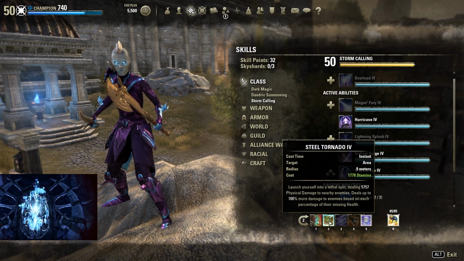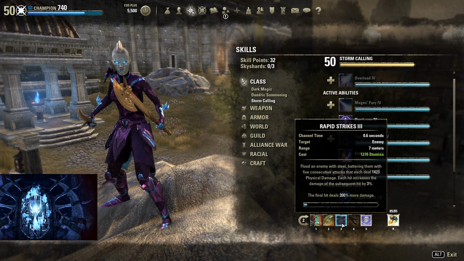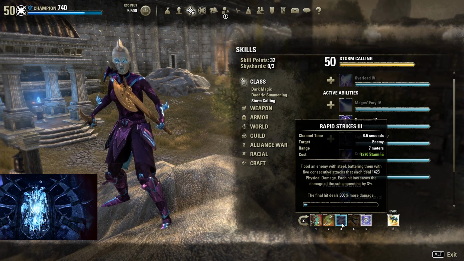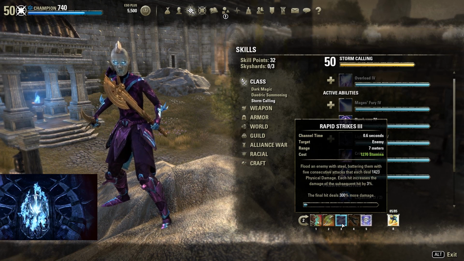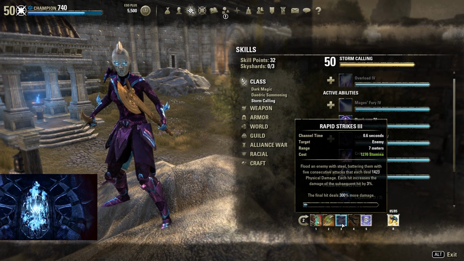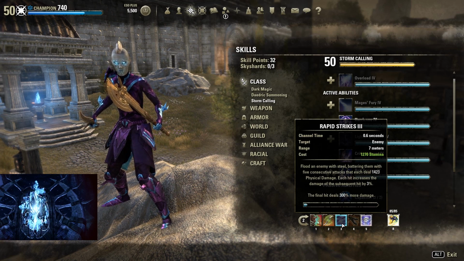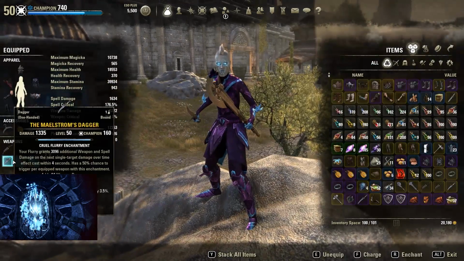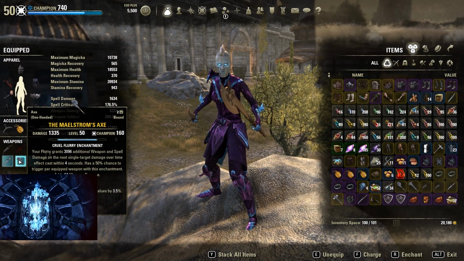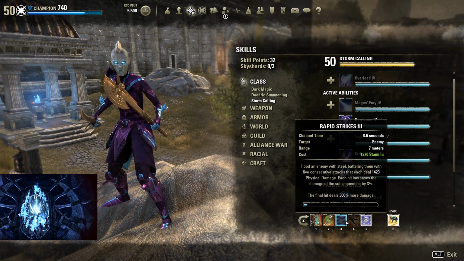Then we also have Steel Tornado, our AoE as always. Then Rapid Strikes, this one got a little bit changed. It used to be 1.3 seconds, now it is 0.6 seconds only. So the time got reduced by quite a lot. So it's super fast. It used to be 6 hits, now it's only 5 hits. So this one even works better together with the Maelstrom daggers or axes than before. So it's pretty cool. Maybe even a little bit OP.